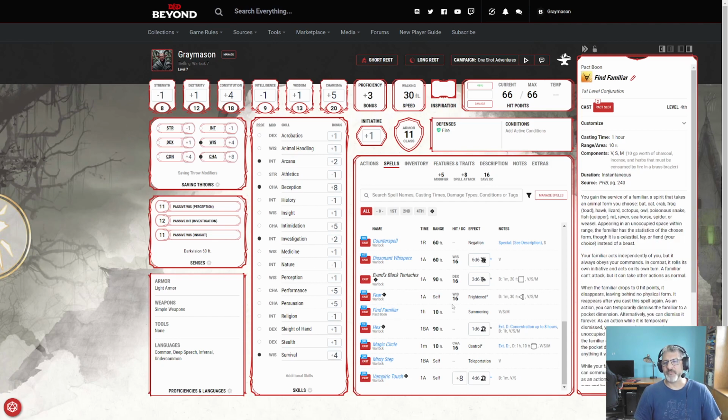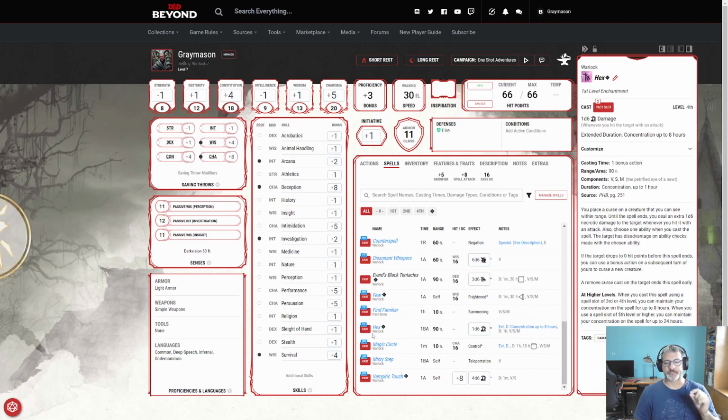Find Familiar I can do as a ritual spell, which means out of combat and it doesn't use a spell slot, so I'll have my imp up with me. We talked about Hex, which is a bonus action that makes every subsequent attack do another bit of damage, but more importantly, lowers their resistance.